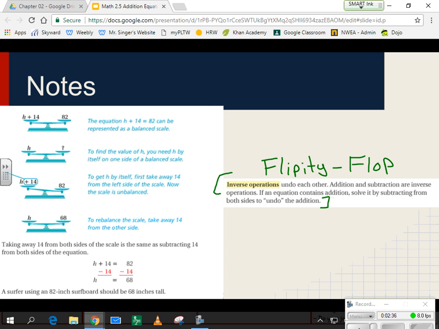So here, let's first look at this equation, H plus 14 equals 82. Our final result, we want to have a balanced scale. So you have to be able to figure out what goes together with 14 that gives you 82. Well, this is how we're going to use inverse operation to solve both sides. Basically, inverse operations is the opposite operation of what you're dealing with. So you have to look at the operation and figure out what's the inverse, or what's the opposite that's going to undo the 14 from adding. Well, opposite of adding is subtracting. So if it says plus 14, the inverse is to subtract 14, and if you subtract 14 from 14, you get 0. But what you do to one side, you have to do to the other. So 82 minus 14 is 68. So here, we're finding out that the surfer is 68 inches tall. Let's start to break this down and look at some practice problems.